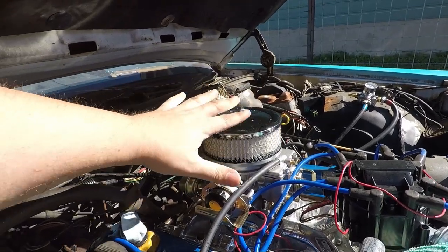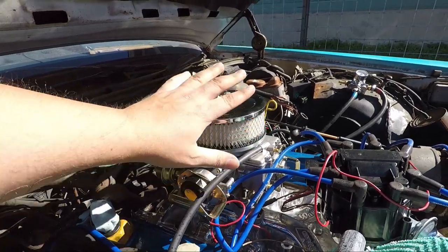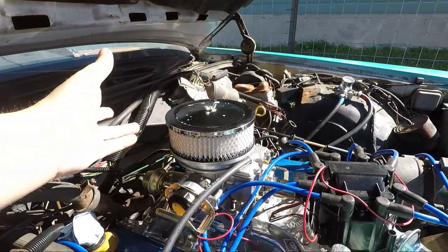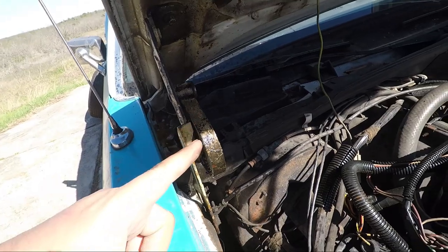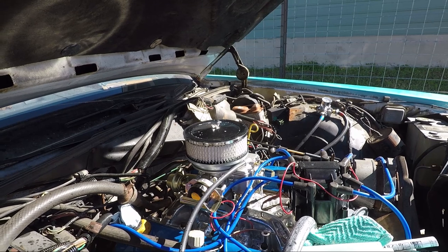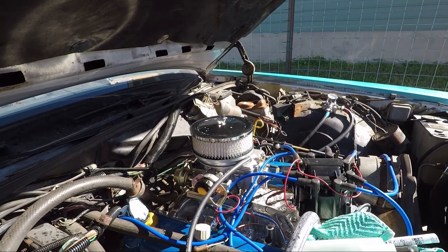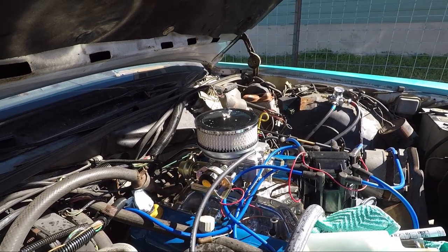When we closed it, we did feel like the hood was kind of giving us some resistance. So we tried closing it slowly and looking and seeing what we could see, and then spraying some WD-40 to see if this part would get wet. It did not. So I think overall what happened was just these springs have been kind of open because the hood hasn't been completely closed in quite some time, so I think they just got unused to being closed. But the hood does close and doesn't offer any issues with that, so we're good on there.